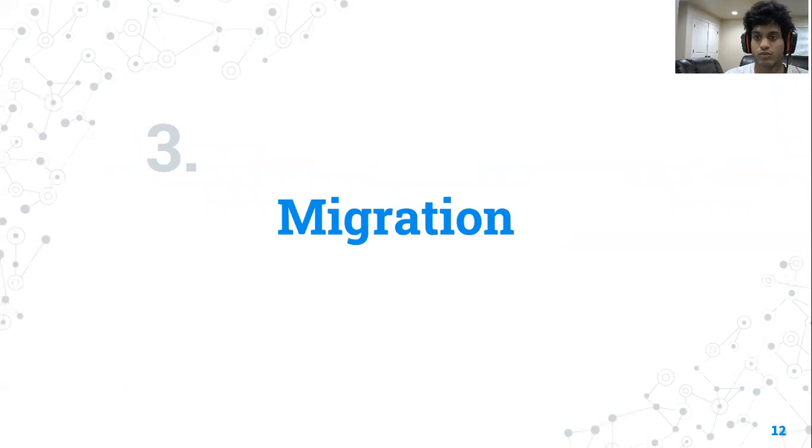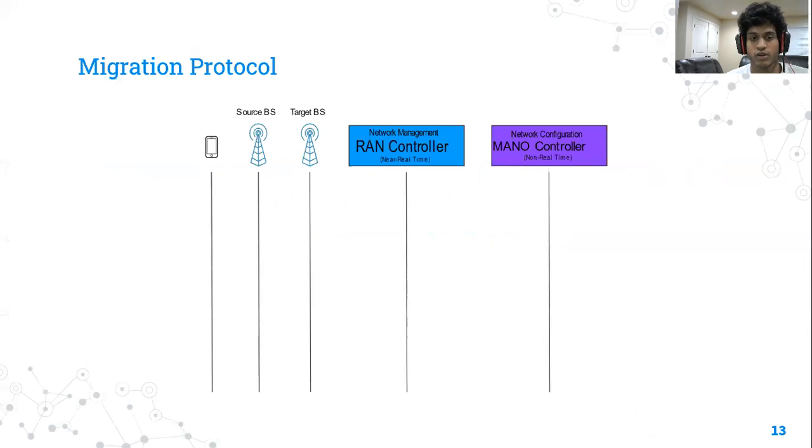And in the next section, we'll talk about exactly how the migration procedure works. And so here is the protocol or the protocol interactions. And so here are the actors. We have the MANO controller, the RAN controller, a target base station, a source base station, and a UE. So at the very beginning, there will be a network event, and this is generic, so it could refer to things like a drop in channel quality indicator, or something more along the lines of a spectrum jamming attack.